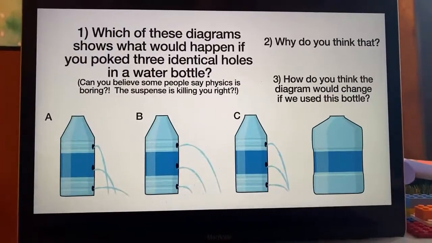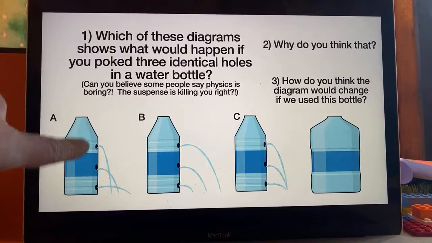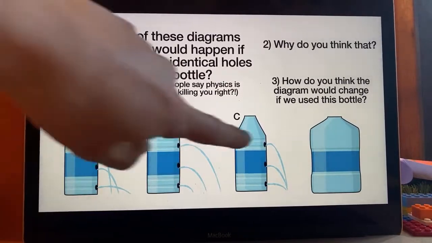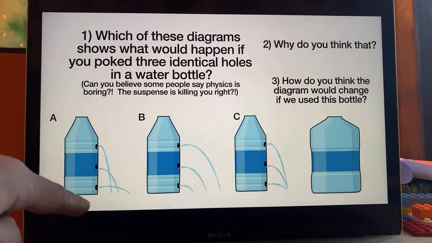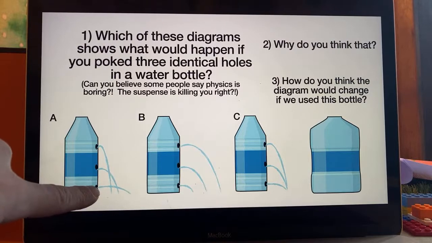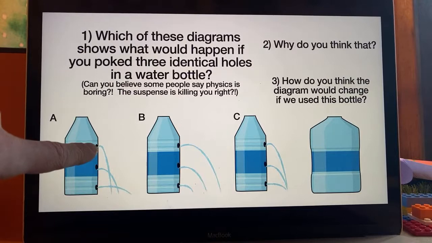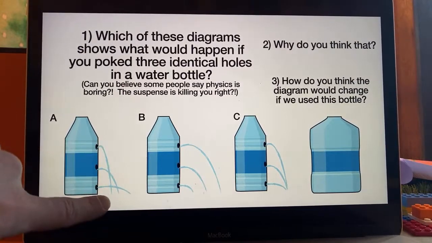First of all, I want you to try these little puzzles, please. You've got 3 pictures here of a plastic water bottle, let's say, that's had 3 holes stabbed in it. So all these 3 bottles are identical, but different things are happening in each one. Only one of them is the correct scenario. So if you poured water into a plastic bottle, you could try this after to see. Would the very bottom hole shoot out water very far, the middle hole shoot out water not quite as far, and the top hole shoot out water just kind of falling next to the bottle the least far?